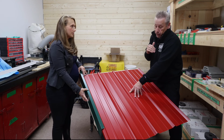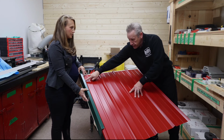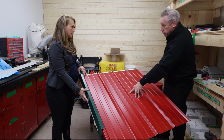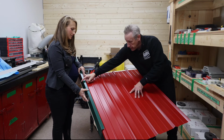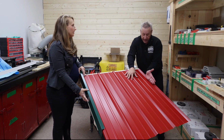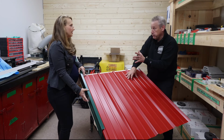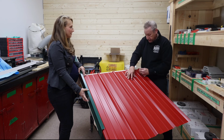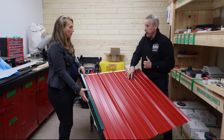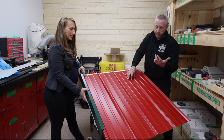So an experienced roofer, if they put a roof on and didn't have the flying gable, they should have this measured out all the way across the roof so that the other end looks like this front end. Right. So you don't have a nice big high rib here, and the other end have a nice big giant flat. It'll look kind of funny, right? So flying gables hide that. Yes. Because if you get to the end, you have to cut a piece off, and that piece cuts off, it sits in there, and the channel looks like the rib anyway. Nice and simple that way. That's a good point, right? So you kind of want to have that in the back pocket if you can.